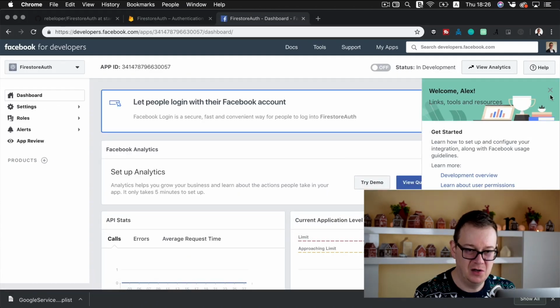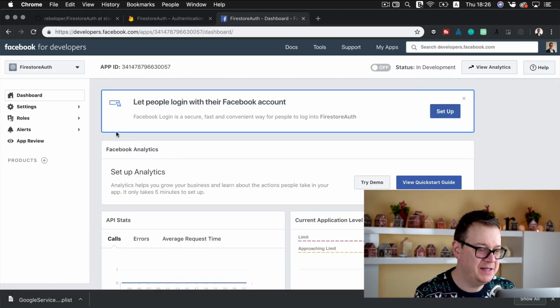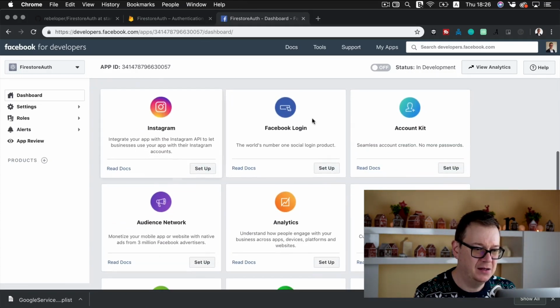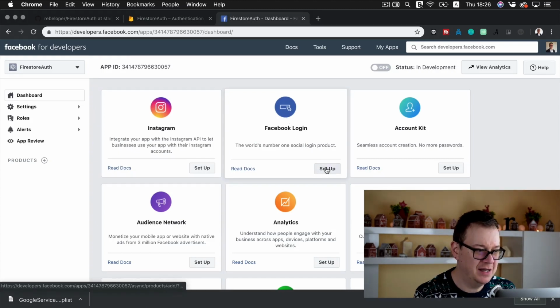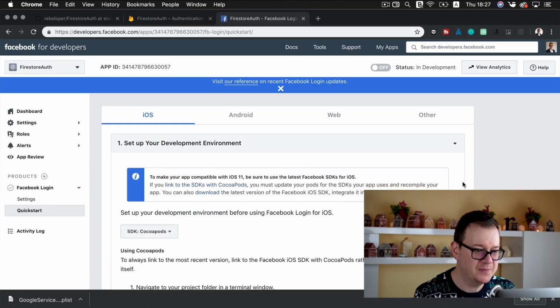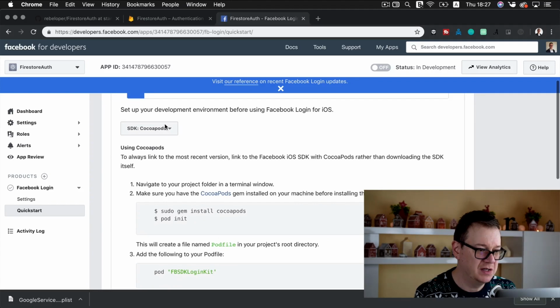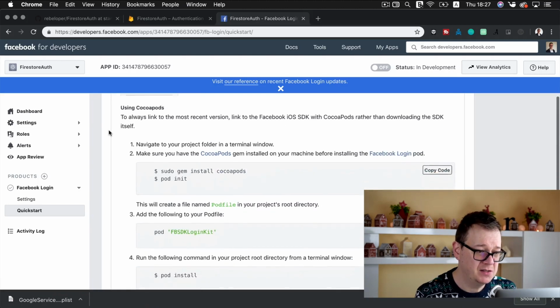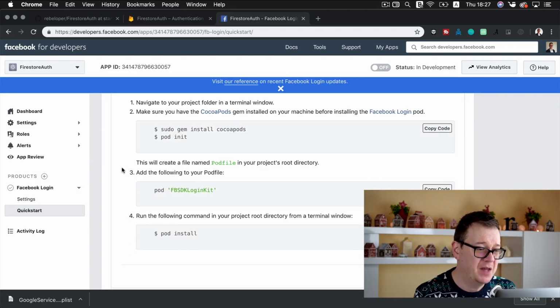And let me just close this off. As you can see here, you can just scroll down and add a product, let's say a Facebook login. So let's set that up. And we want an iOS one. Okay, I want to choose Cocoapods because we have already installed our Facebook SDK with Cocoapods. Well, here we have FB SDK login kit.